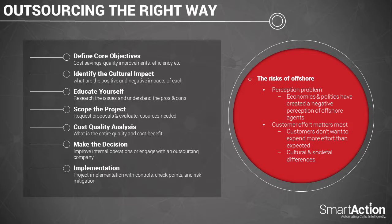In Jamaica, I've had far more success with sales and collections than I ever had with service or tech support, as an example. That country is typically, what I've found, more assertive and just better suited for those types of calls. Let's take India, another great country to do work in. I would encourage you, in addition to hearing from us and from Steve and his team, to talk to your own network and hear where they've seen success, failures, and challenges.